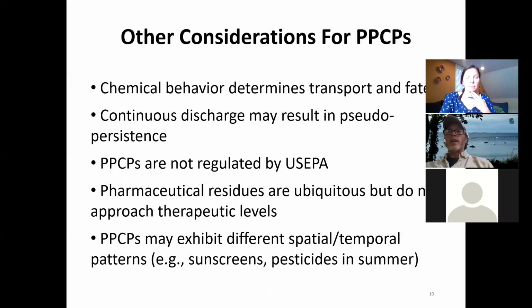Right now, pharmaceuticals are not regulated by EPA, and under this climate of the presidential administration, we're not likely to see it. So a lot of what may happen will be at the local level, meaning at the state level, of regulating pharmaceuticals. We do know that the residues from pharmaceuticals, what's left after we metabolize part of it and excrete it, are pretty much everywhere. They're found in fresh water, in salt water, and in sediments. They're starting to be found in animals. But the levels we're finding them at are parts per billion, parts per trillion. So they're not at the therapeutic levels. They're not at the levels at which we would expect them to have the effects that they would have if they were being taken in a pharmacological way, as medicine.